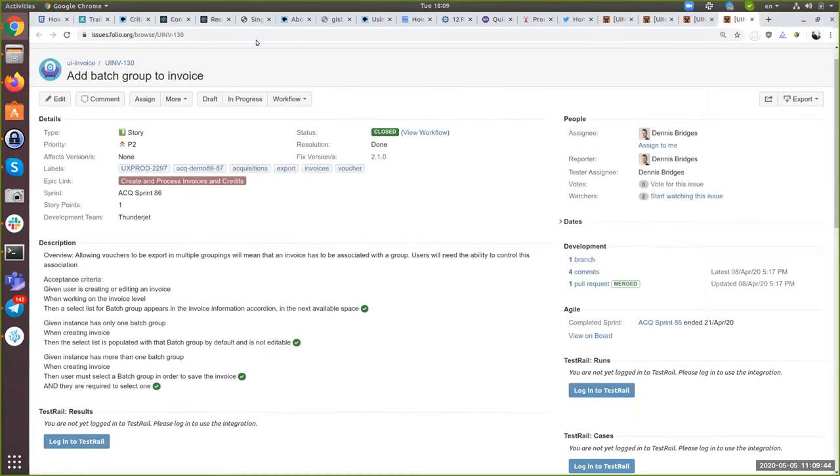So these vouchers collect together all the financial data from what's been invoiced, basically, and they prepare it to be shared with an external financial system. I'm going to hand things over to Alexei, and he is hopefully ready to share his screen and to take us through creating batch groups. Make sure your invoices are assigned to those batch groups, because there could be many. And then showing how those groups, all the invoices are collected as batches for those groups and they can be exported. So I'll turn things over to Alexei.